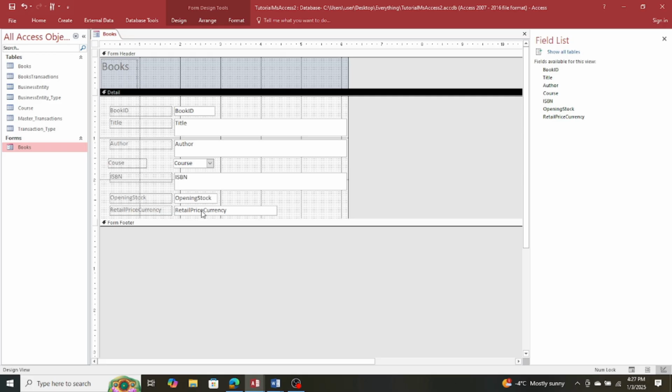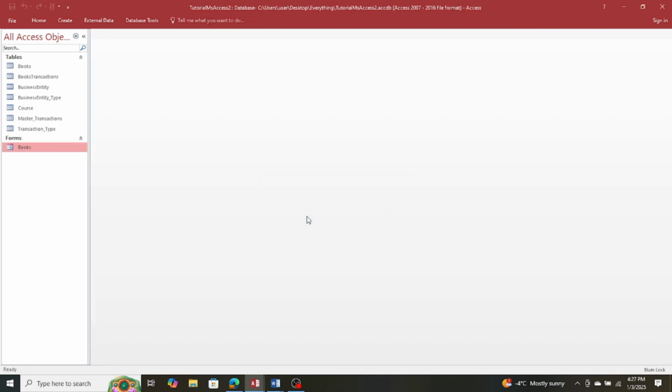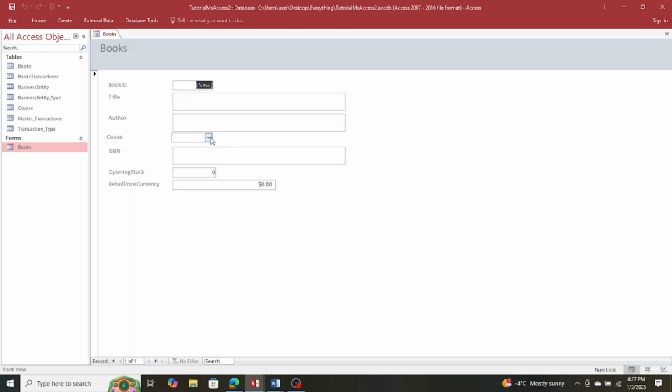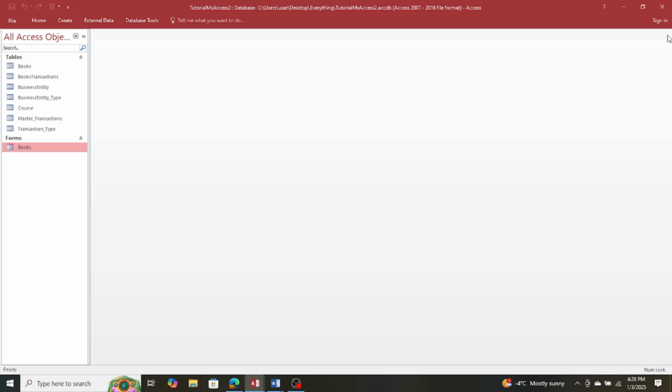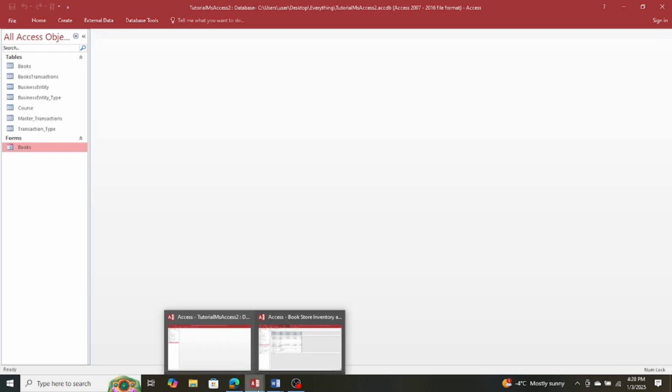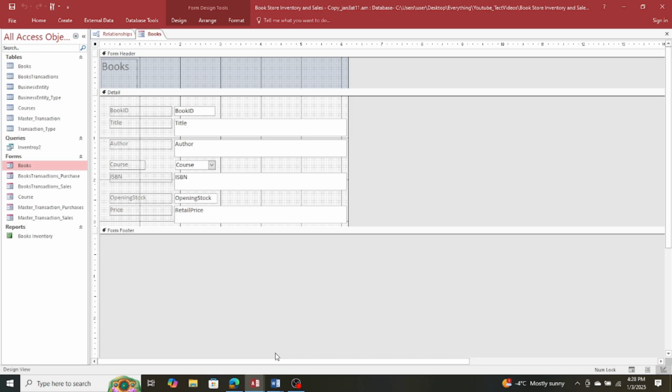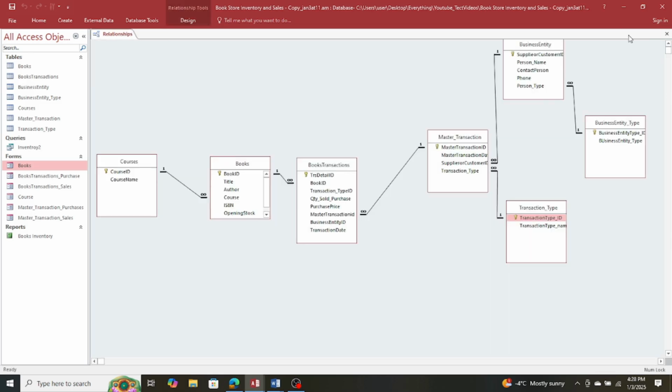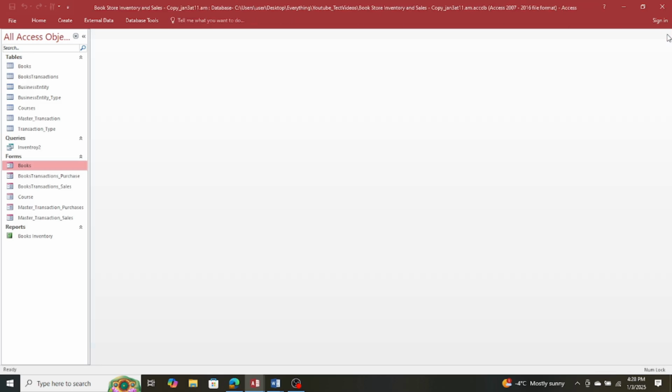So retail price will do. Okay, so let's save the form books. Right now we don't have any books. Okay, let's first create the form and then we will enter the data. This one we created. Let's close this window also.